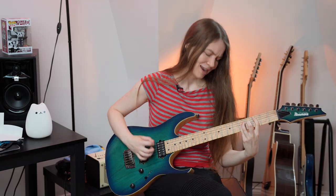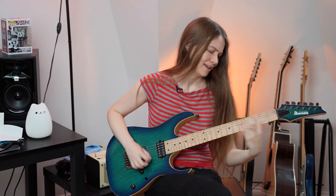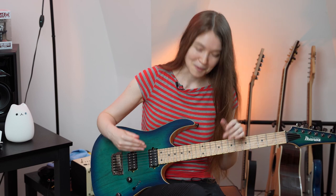I feel like I can get used to these. My initial impressions are overall really positive. I really like how they feel in my fretting hand, and they'll take some time getting used to, especially with my picking hand on riffs, but overall I really like them. Based on today's experience, I'm planning to keep them on this guitar for at least a month to see if I want to stick with them long term. I don't think I can tune this guitar down to D standard with these 8s, so I'll keep 9s or 9.5 hybrids on my other guitars for that flexibility — and I don't really want to restring my Floyd Rose guitar with a different gauge anyway.